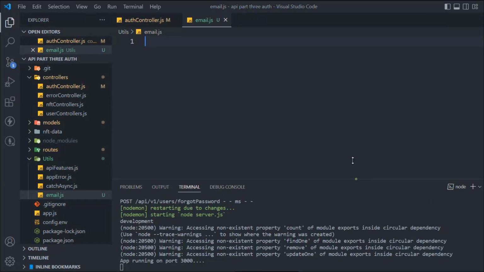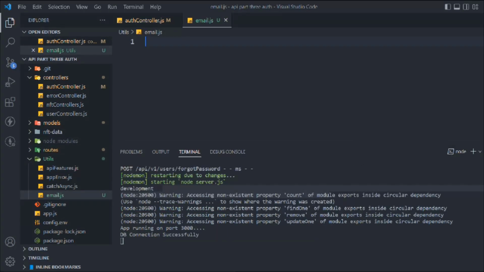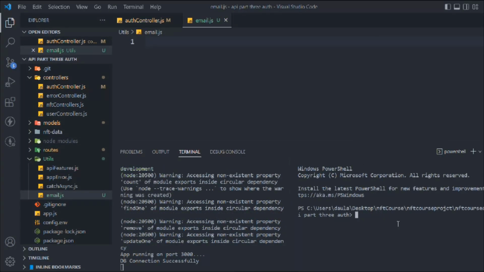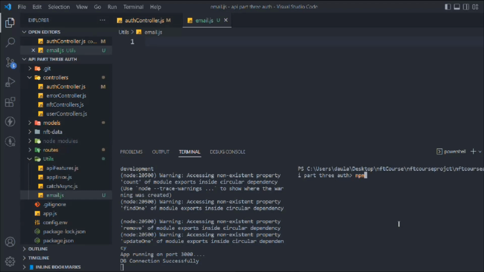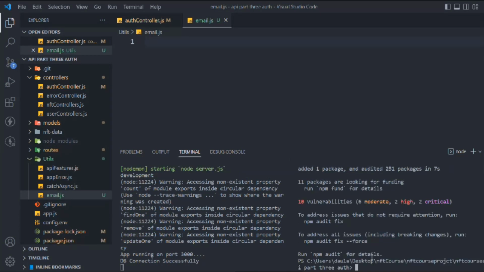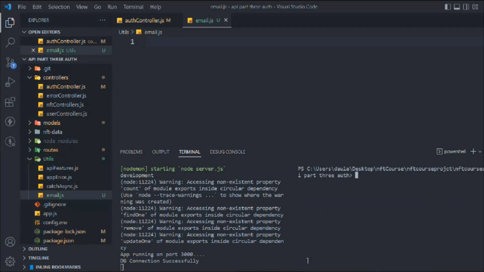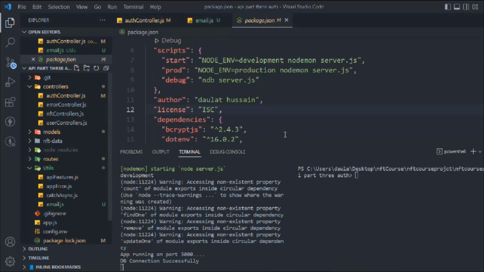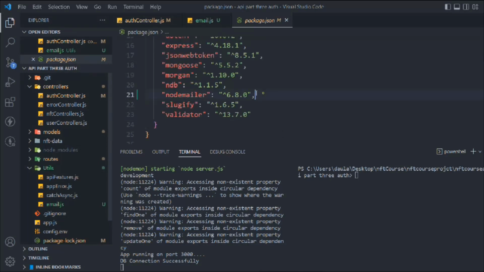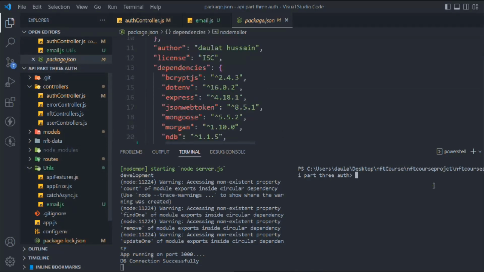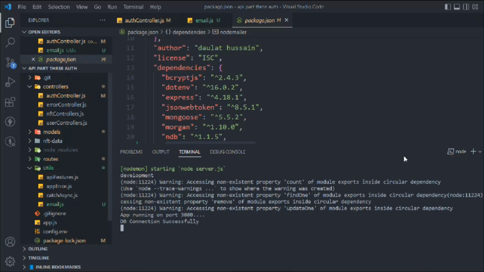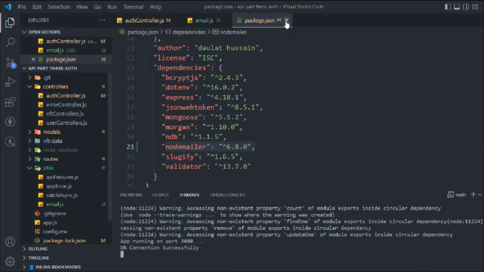So we're going to use a package which is going to do that for us. Let's install the package, split the terminal, and this package is called nodemailer, M-A-I-L-E-R. Install this package. Here we have installed the package, clear your terminal, and now we're going to utilize that. If you come back into the package.json file, here you will find that this is the nodemailer we have. So let's close this one and bring the terminal down, and now we can start using that.